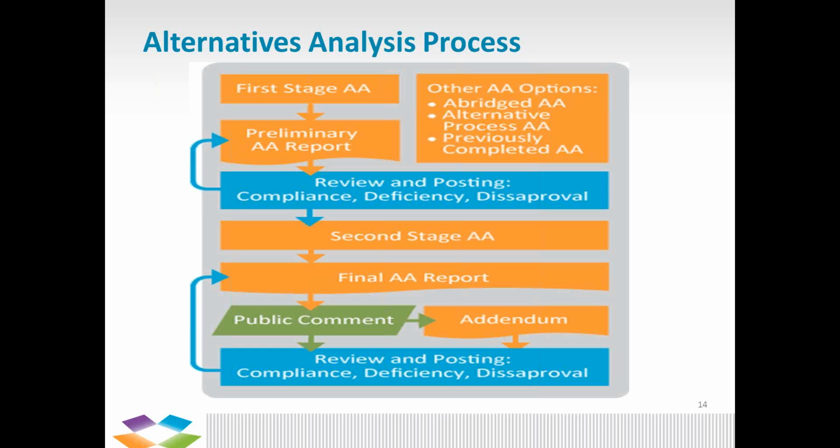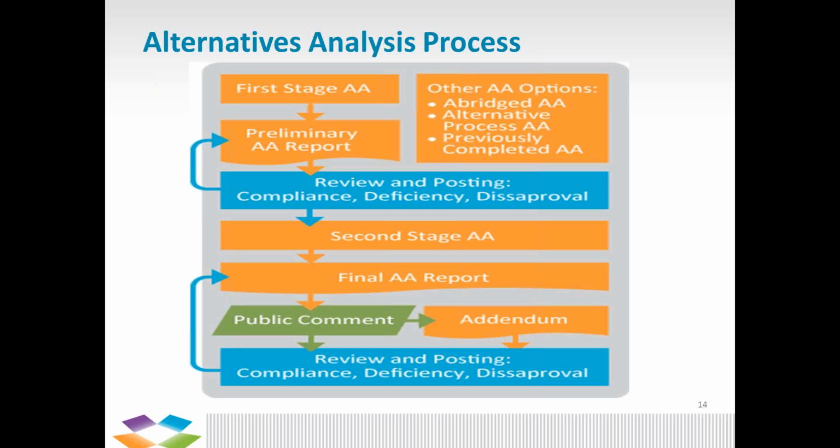A couple of key things. In the upper right hand corner of this, you see there are other AA options. What that means is that in our regulations, we provide a variety of avenues that people can go. They can do the standard AA as we lay out. They can do what we call an abridged AA, which means that they've already done a lot of work. They don't feel there's a great alternative, and they're willing to go right to the regulatory response piece of the regulations, which then says what are we going to do to further either closing data gaps or making specific measures for education or restriction of sales. That's one path that can be gone down.